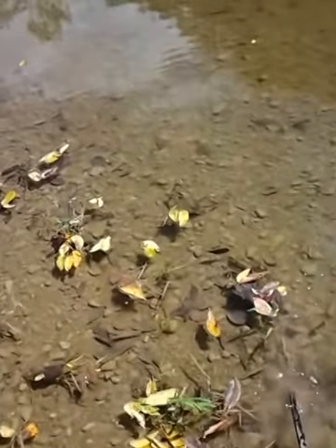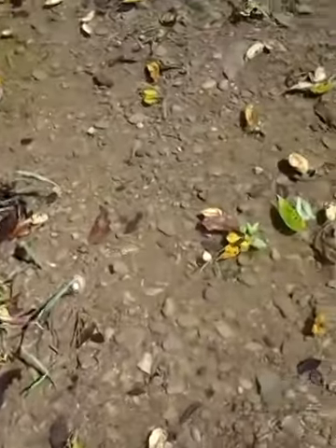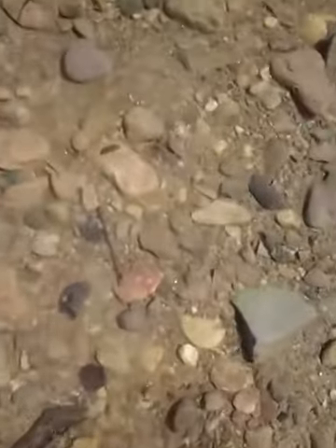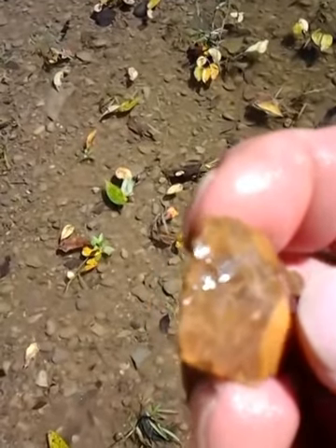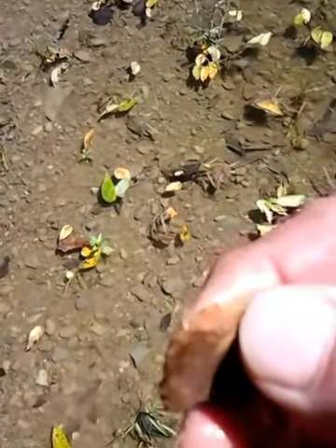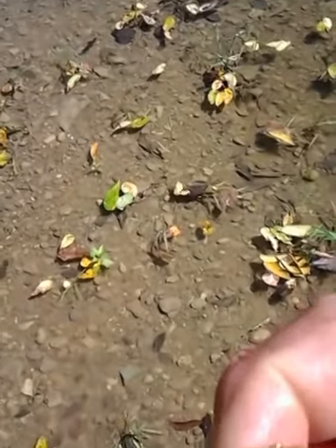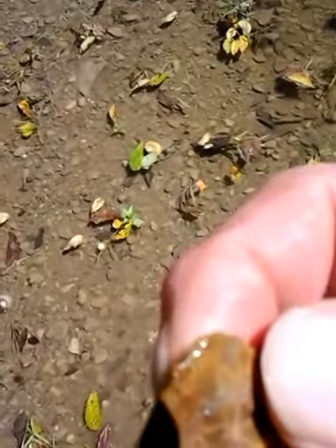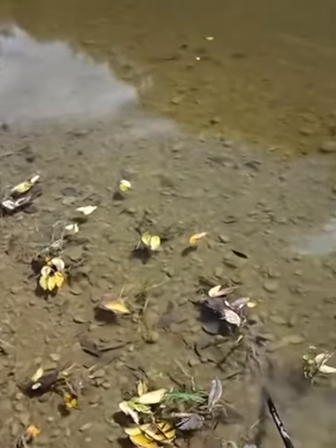If I can stick this daggone stick down in here where it ain't gonna fall over... I think I might have something down here. If it is, it's busted up. I can't see too good on my screen, but yeah, looks like it's got a few flakes on it — a little scraper or something. If I get it back over here where you can see it, it's busted on that end but got a few flakes up on there.